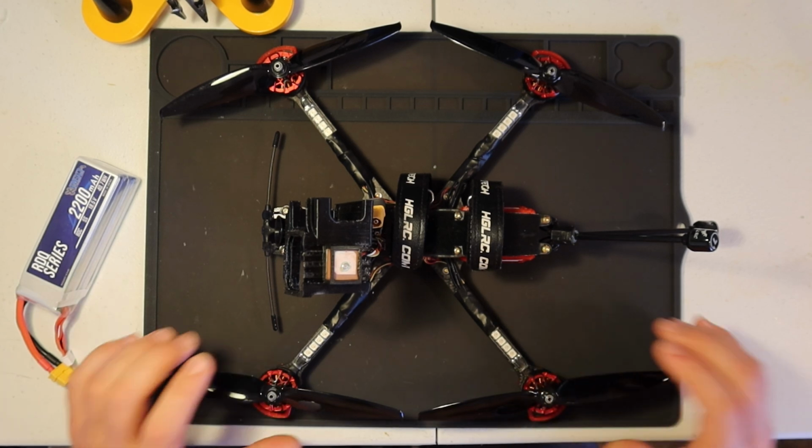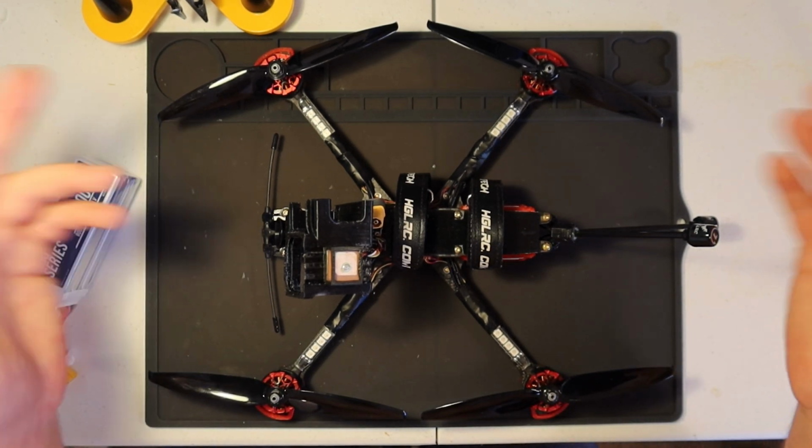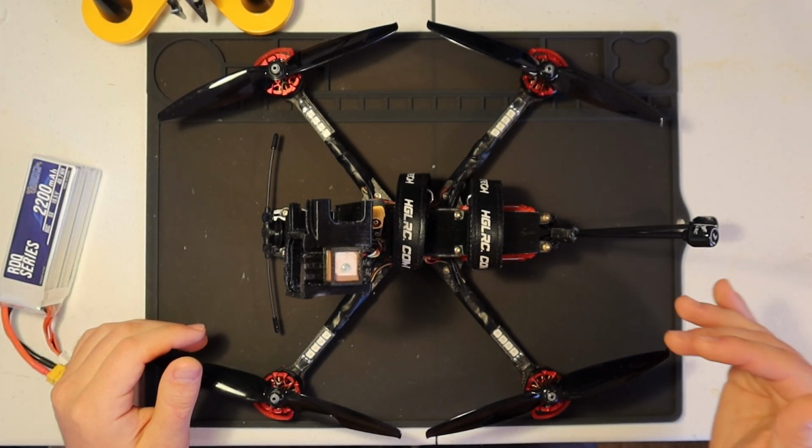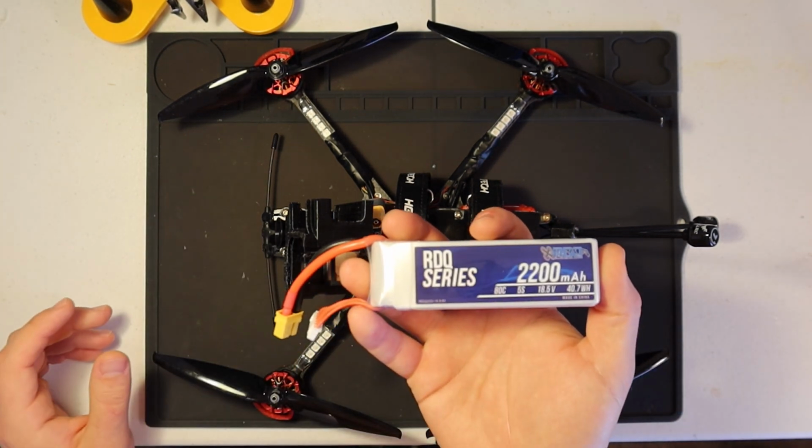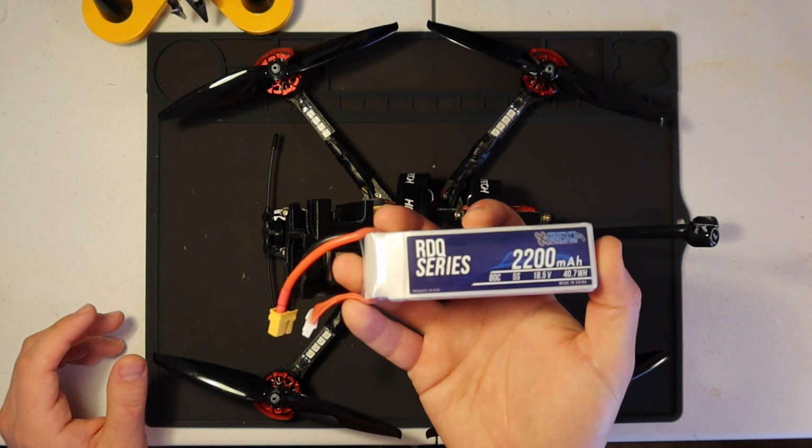And that might be the next thing I might have to change on this, are these motors. I don't really know. That's what I'm going to be testing later on today for flight time and efficiency, and seeing if this is really what I want to do going on from here.